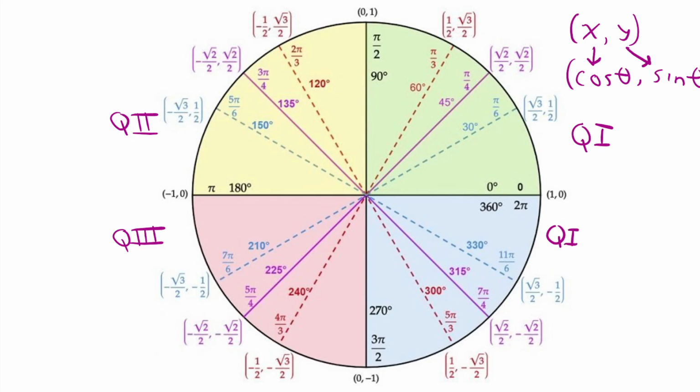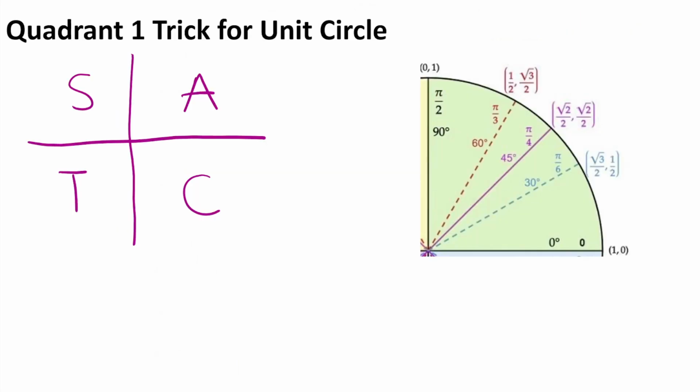When we're looking at the quadrants of the unit circle, or just the Cartesian plane in general, we look at it in a counterclockwise motion. So quadrant 1 starting from the top right, quadrant 2 top left, quadrant 3 bottom left, and quadrant 4 bottom right. So counterclockwise. You can also make the observation here that the angles are increasing in a counterclockwise direction, but that's for another video. Now, to show you this quadrant 1 trick, you need to know what each quadrant represents, okay?